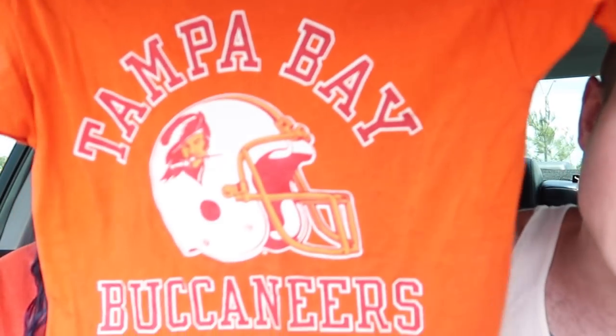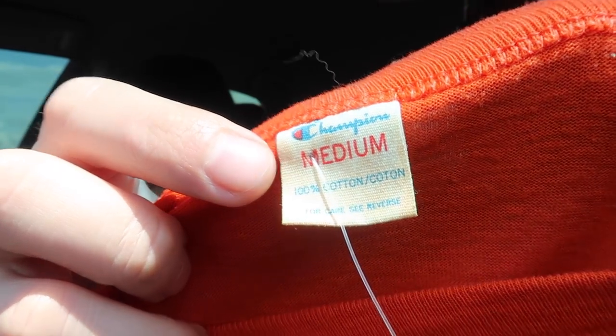The last thing I found in the clothing section was a really cool old school Tampa Bay Buccaneers shirt. You can tell it's very vintage by the tag — discolored, old Champion brand. I'd say this shirt's probably from the 80s; it's made in the USA with the vintage Buccaneers logo. It does have some dirt on the back but Allison thinks she can get that out in the wash. During football season we'll throw it up and get around $25 for it, and it was only two dollars. The t-shirts were $2.17 each, except the Harley Davidson shirts, which were boutique-priced at seven dollars each.